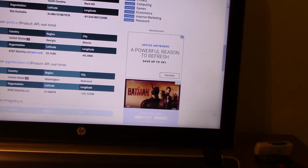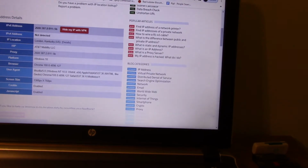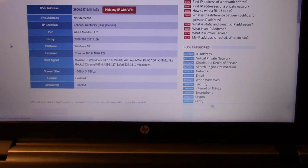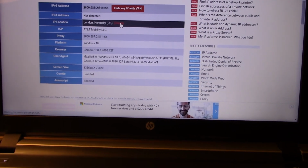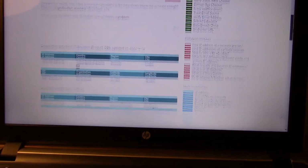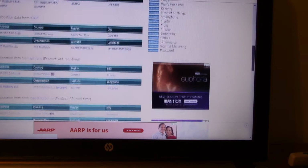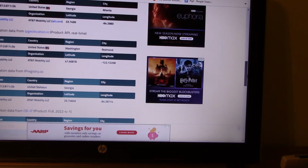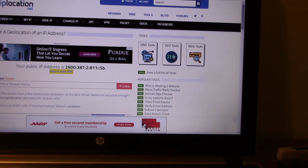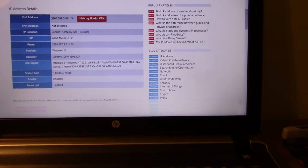And this right here is geolocation. Now, one thing very common with hotspots is your location could be anywhere when you connect. Where I'm at in Nashville, Tennessee, it's telling me the IP location is London, Kentucky. Okay, and then if you click on details, you see other parts that sort of spread out. Websites that you can go to sometimes will give you a clue, like National Public Radio or something like that. But London, Kentucky, District of Columbia, Washington, South Carolina, Rock Hill, South Carolina, Atlanta, Georgia, Redmond, Washington, Georgia, District of Columbia. But the main part of this page called IP location showed me in London, Kentucky.